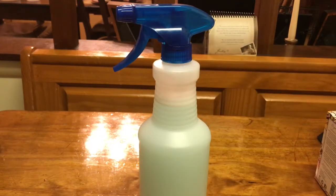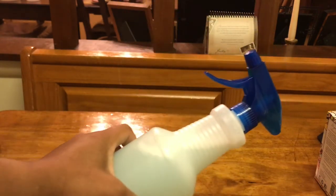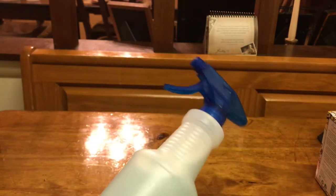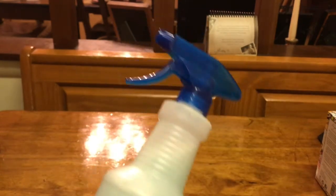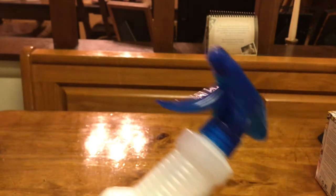Here you are — your very own DIY natural weed killer. It should take about a good four or five days, and you do want to retreat the area. You want to saturate it the first day and then saturate each little weed again. Some people use a big industrial-type sprayer like pest controllers use, but I'm just an at-home person, so this is good enough for me to spray the cracks of my driveway and a few spots in my backyard.